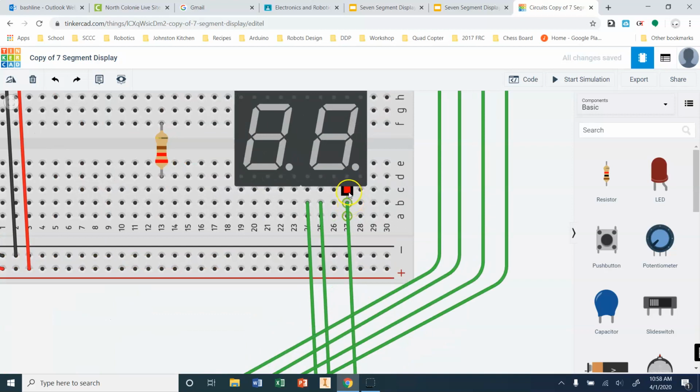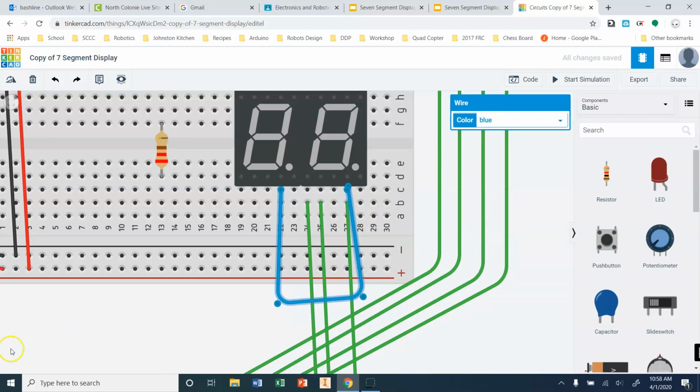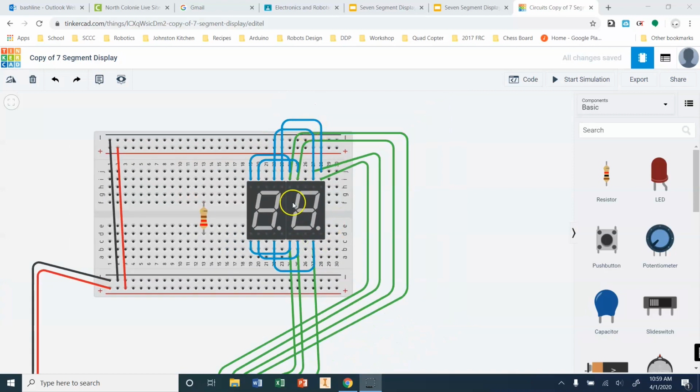Okay, I need to do the same thing down here in the bottom. So again, I'm going to go from C to C. I'm going to change this to be blue. I'm going to do the rest of these off camera. Okay, so there's all my wires connecting from digit 1 to digit 2. All right, and I would definitely recommend color coding to some degree at least. You don't have to use blue and green, but you should be using 2 different wires to connect those up.